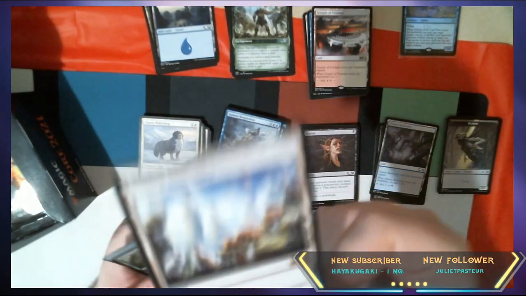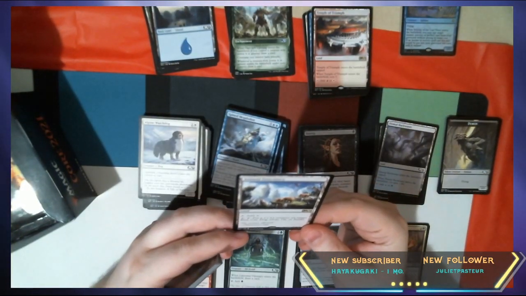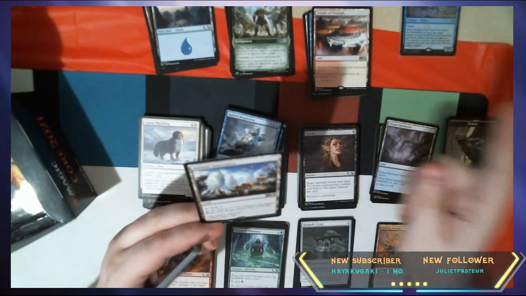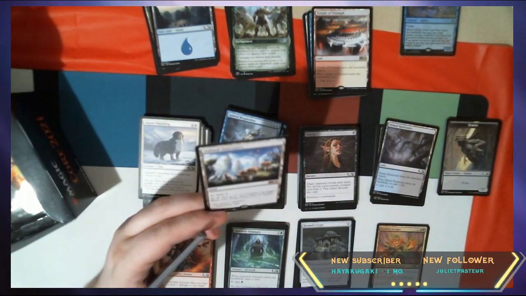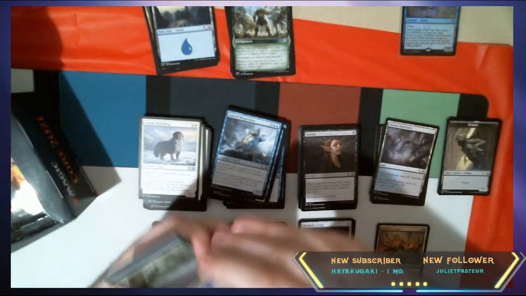Island. And we have the Animal Sanctuary. The San Diego Wild Animal Park. Tap for colorless. 2 and a tap: put a +1/+1 counter on target bird, cat, dog, goat, ox, or snake. All of the pets. All of the pets. Except for you, tarantula lovers.